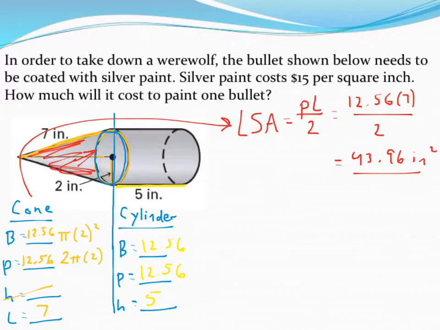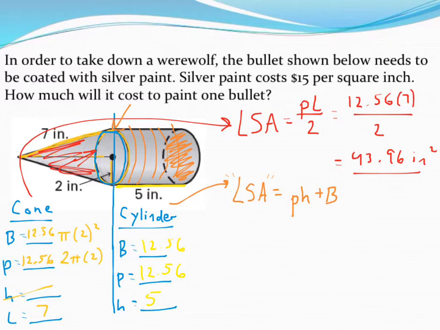Next up, let's find the surfaces we need for the cylinder. In the cylinder, we again have the lateral portion because we have the outside, the shell part of this. And so that's the LSA, so we will need that. If you recall or look at your formula sheet, the lateral surface area for a cylinder is perimeter times height. But there is a base exposed. Once again, that top base is not, so I don't need to include that one. I can't get to that section, I can't paint that section. But this bottom base is exposed and it is able to be painted. And so I'm going to need to add on not 2 bases, but just 1 base this time. So it's not really a lateral or a total surface area. It's the lateral plus 1 of the bases for the cylinder because only 1 base is exposed.